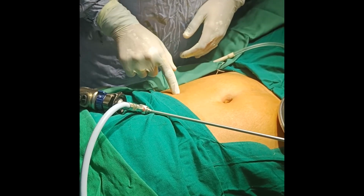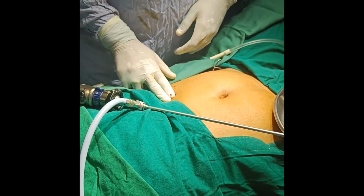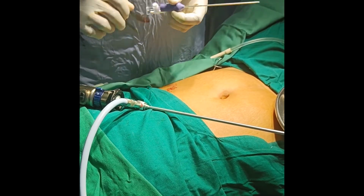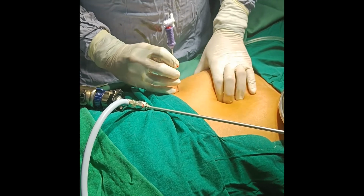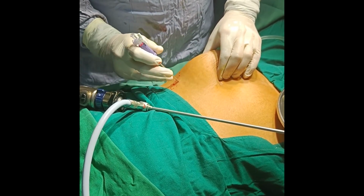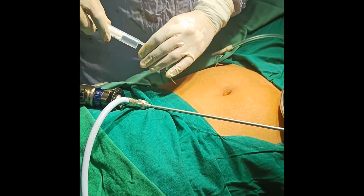So as we can see, I'm entering at the Palmer's point in the mid-clavicular line, 2 fingers below the subcostal margin. I have taken my stab incision there, and now I'm checking my Veress needle for the spring mechanism. Now I will fix it to the rectus sheath and then pass as I hear the clicks. I have heard the last click at this point and I'm stopping pushing because I've got the loss of resistance.